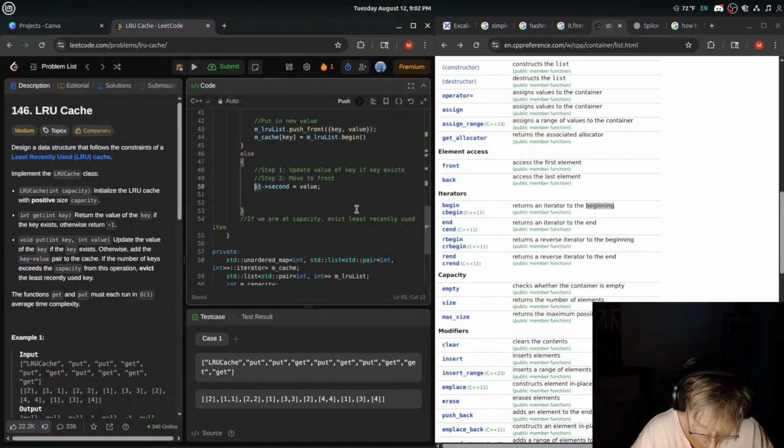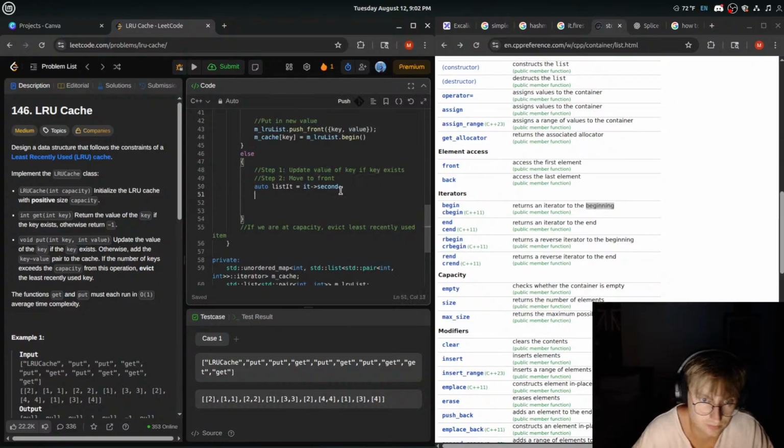I feel like if you do auto list IT equals IT second, and then get rid of the equals value. And then on the next line, you just do list IT arrow second, second is equal to value. Yes, because this is how you're accessing the value technically on the list iterator.